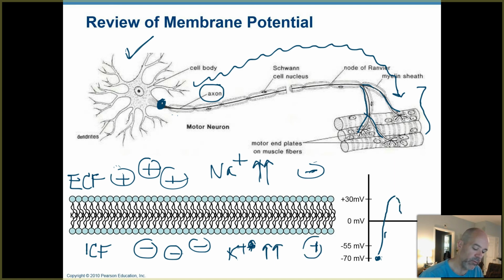And then after that, we're going to have to reset that voltage so that we go back to a normal state. And then we're going to see that that temporary change has to move very rapidly from one end of the axon to another. And then once that charge difference, that action potential, reaches those neuromuscular junctions or NMJs that we have with our muscle fibers down there, that's going to result in the signaling that's going to tell those muscle fiber cells that they need to contract. So that's where we're headed here.